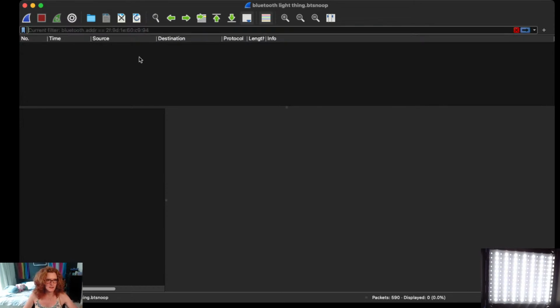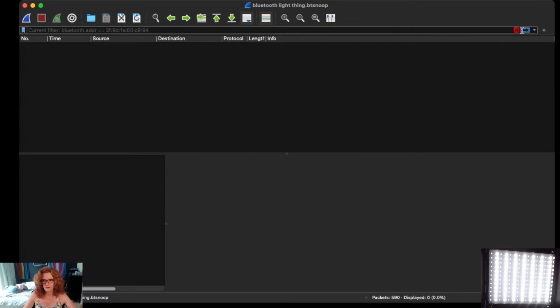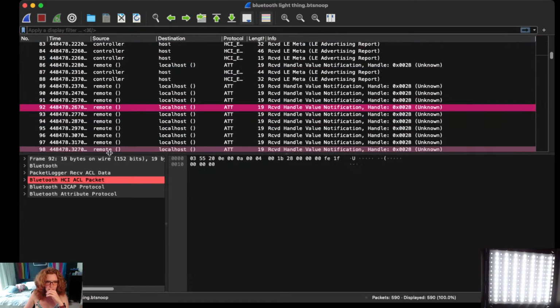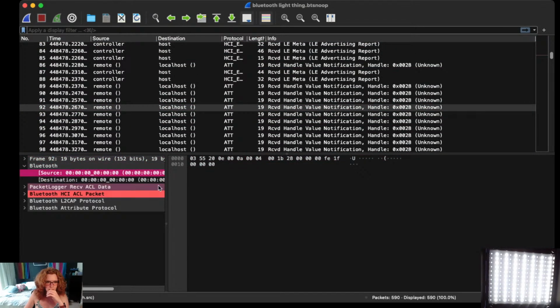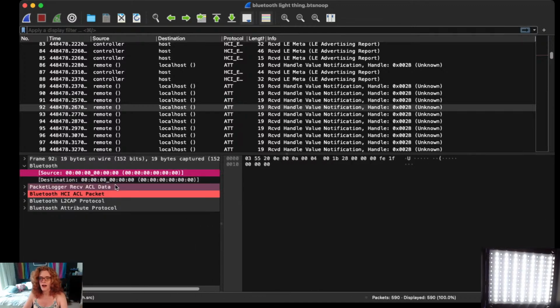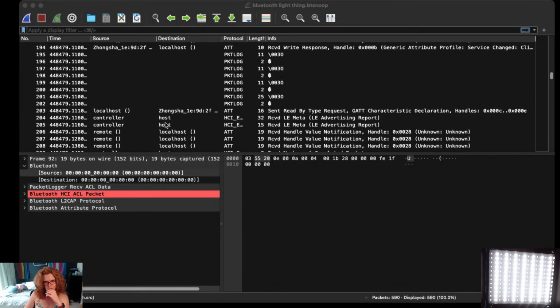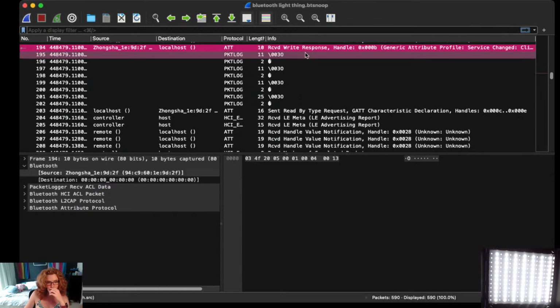Not in the list. Okay. Let's see if anything is on the list. Oh, because, oh my, are you serious? That's really annoying. All of the MAC addresses are being reported as 0. Packet logger has the MAC addresses. They're in the memory of packet logger. Why is it not writing them out in this data format that it's using? That is so annoying. Oh my gosh.